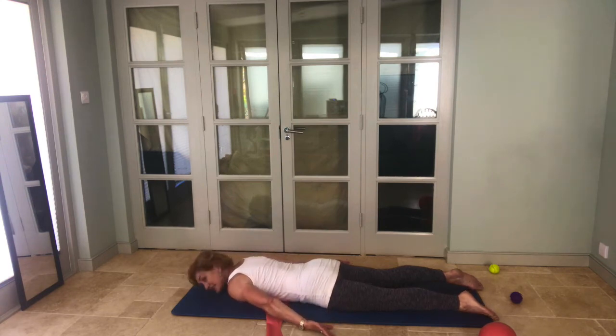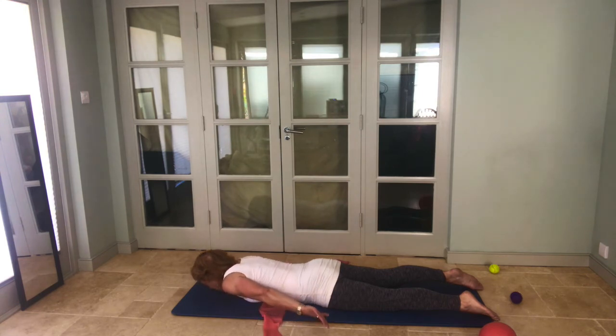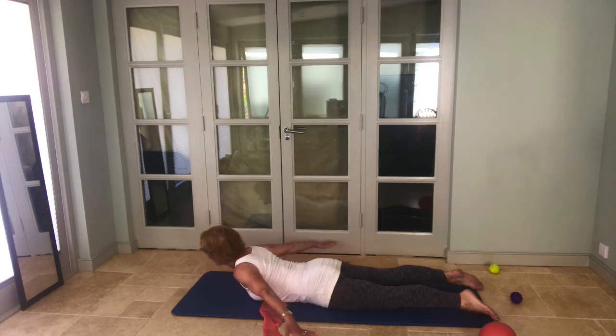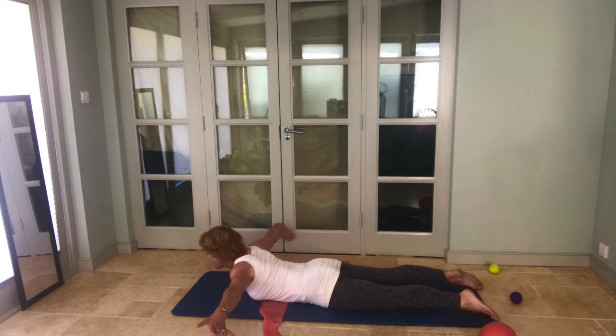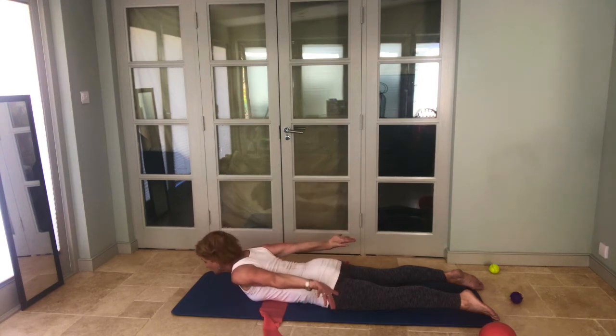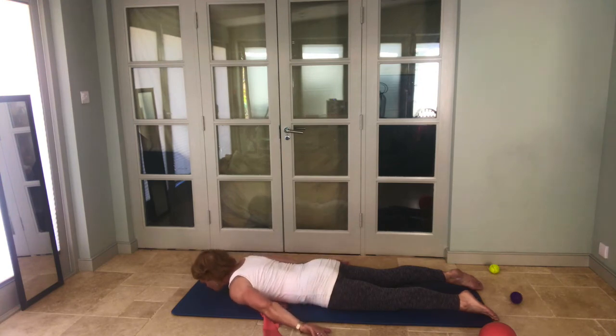Okay, so we're going to add to that. We're going to shrug the shoulders, roll the spine up, reach away with the fingertips. Okay, from here, turn your palms downwards, and keeping your position through your body, take your arms out, bring them back, so your arms come to shoulder level, turn your palms up, and lower the whole shape back down.